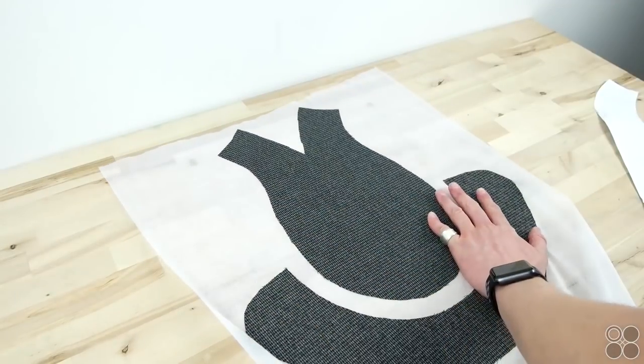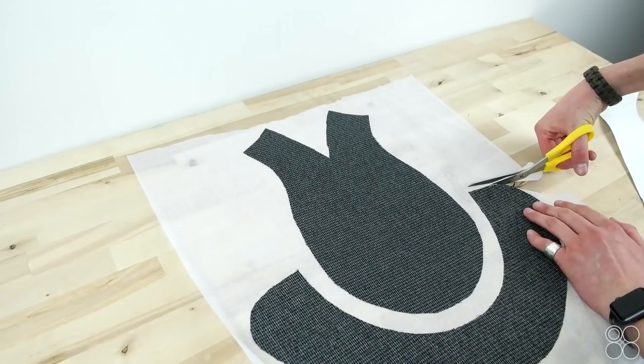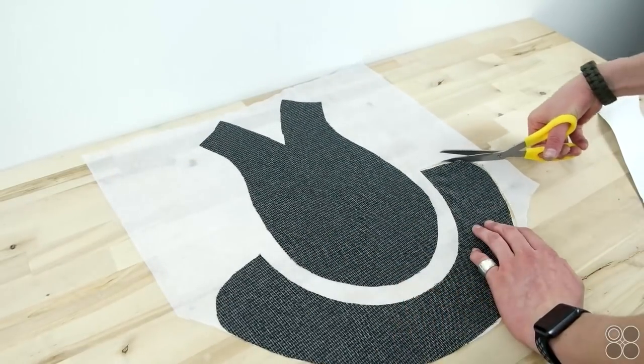Also, you don't need to buy fusible interfacing. I just like using it because it helps keep it in place and it's a lot easier to sew together in the end. Then go ahead and cut your excess interfacing off.